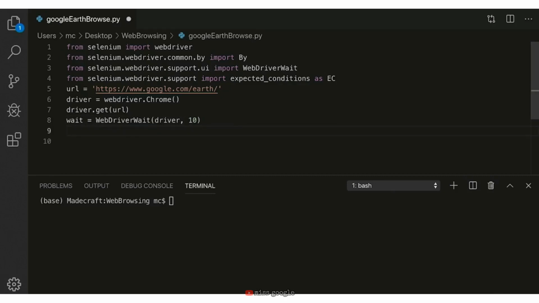This function will throw an exception after 10 seconds if the condition we make is not satisfied. So now we must create a condition for the explicit wait. To implement this, I can pair it with the expected conditions module to make our program wait until a certain action can be completed. In this case, the program should wait until the Launch Earth in Chrome button becomes clickable. So let's go ahead and grab the XPath of the button and implement this idea.